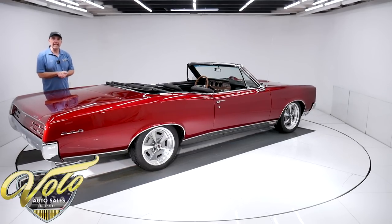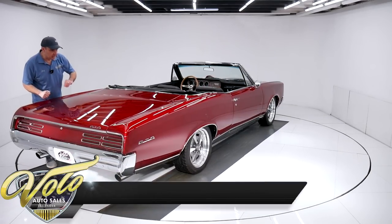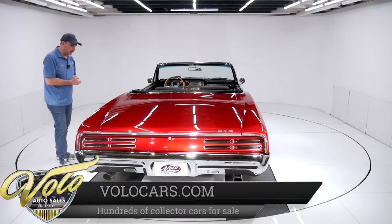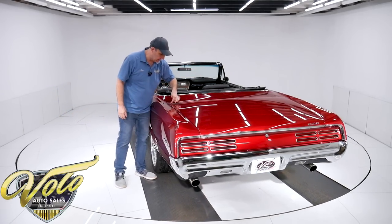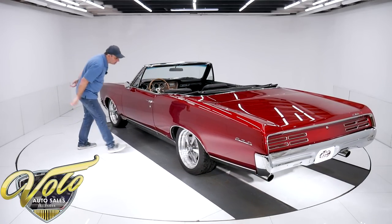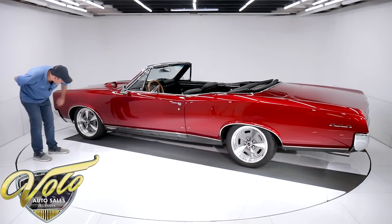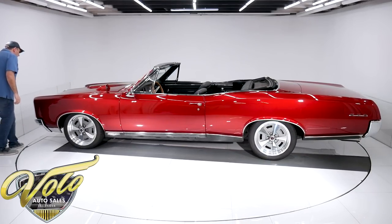It is a House of Colors Candy Apple Red Metallic. Seeing it in person, from one angle I don't see the metal flake, but when the light hits it, it's just sparkling metal flake - a really deep, beautiful color. There are a few minor imperfections: a nick over on that other corner on the inside edge that's been touched up, and a couple nicks on the edge of the door that are touched up. The big wide rocker moldings are polished real nice. The rest of the paint is looking really gorgeous.